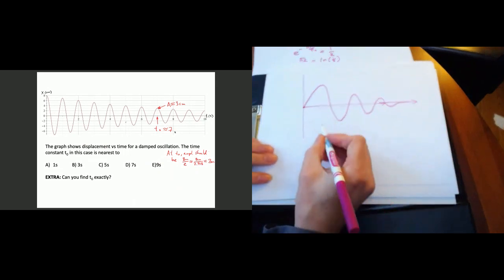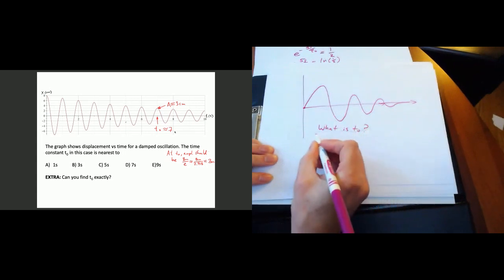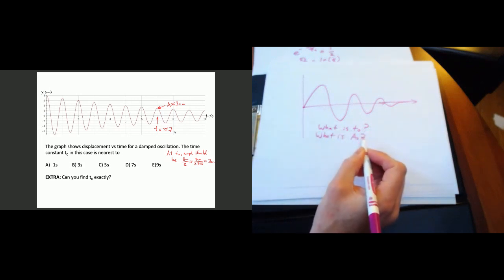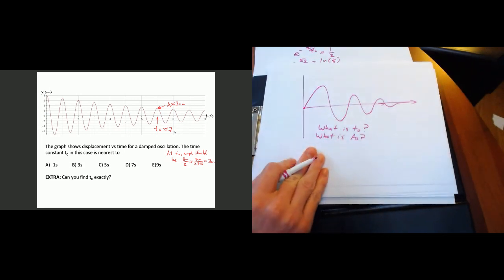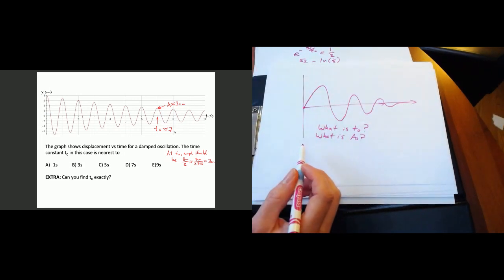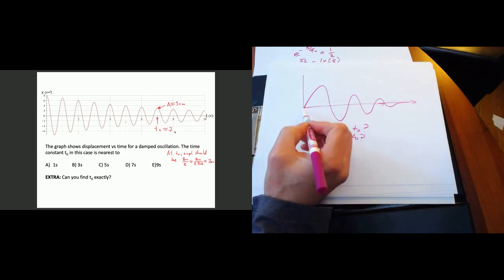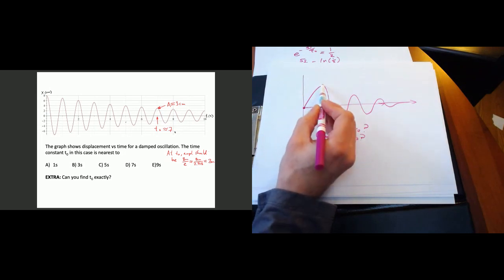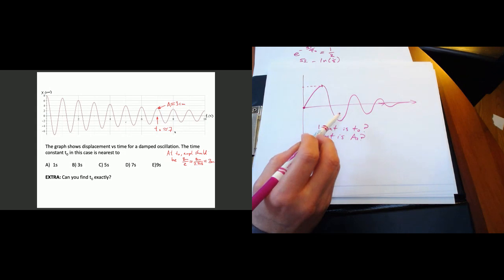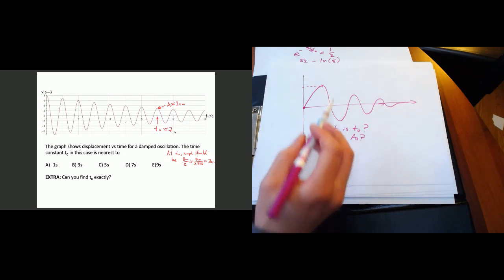And then you might want to figure out what T0 is, and you might also want to figure out what the original amplitude is. Okay, and so in this case, what you notice is that you can't really see the original amplitude from the graph, because the initial displacement is 0. This is at the place where you have the max initial velocity. And it wouldn't be correct to say that this here is the original amplitude, because already some time has passed, and so the amplitude will have decayed by that point.